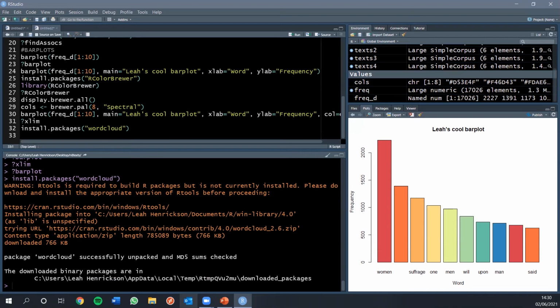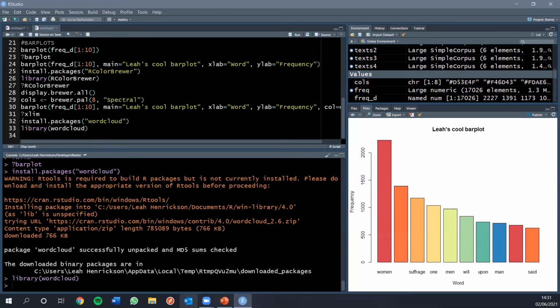Wordcloud2 also allows you to input your own image so that you can make a word cloud in the shape of that image, which is really cool if it works. It works fine for other people, but it doesn't work well for me. So I'd encourage you to check out the wordcloud2 package, which works basically the same way as this package with some added functionality. So fair warning. Now we need to turn this package on. So library, wordcloud, or just tick the little box, whatever you find is most useful. I just like feeling like a programmer and putting it in manually, but it does take a little bit more time.